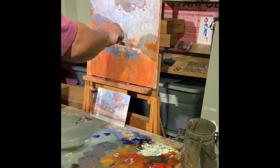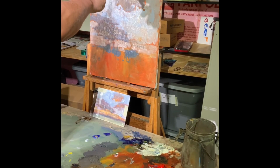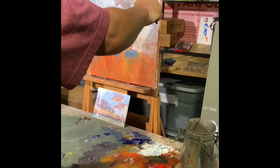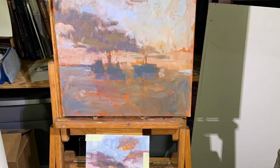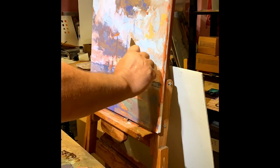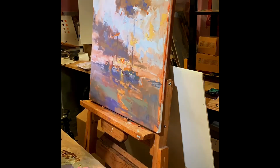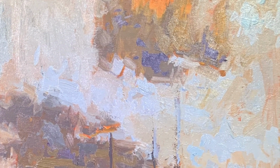Now I'm starting to lay in a little bit. When the sky goes down to the horizon, it gets a little cooler and grayer as it goes to the horizon. The reason for that is because of all the more particles in the air, and you can't see as well through all that humidity and particles in the air. So the horizon line needs to be a little bit grayer than the rest of the blue.